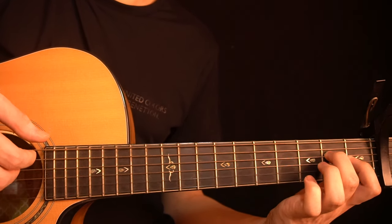And then you have this part. There you start off by playing the third fret of the high E string and the open low E string together. Pluck the low E string and the high E string together. And then you do this, where you're playing the second fret of the high E string, then the open high E string. Just like that. So all together from the start.